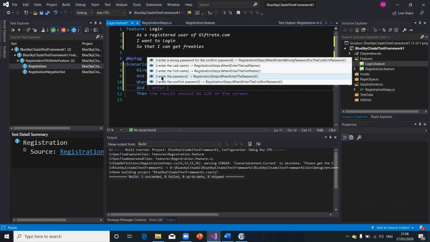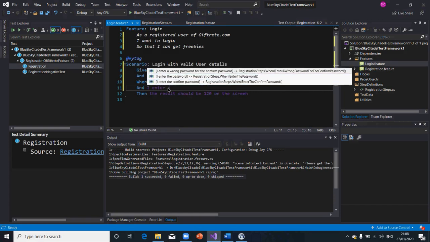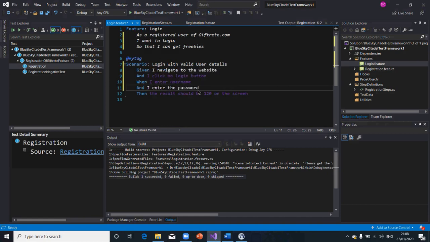Let's say this. Okay, you can as well just say and I enter password. And then I am logged in. So these are our steps.